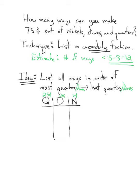So the most quarters we can have is, of course, 3. If we have 3 quarters, we already have 25 cents, we already have 75 cents. So we don't need any dimes or nickels. Okay, well, that's all the ways with 3 quarters. Let's do all the ways with 2 quarters now.